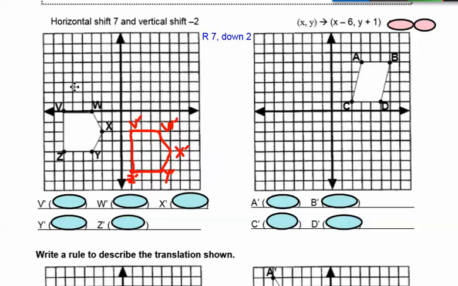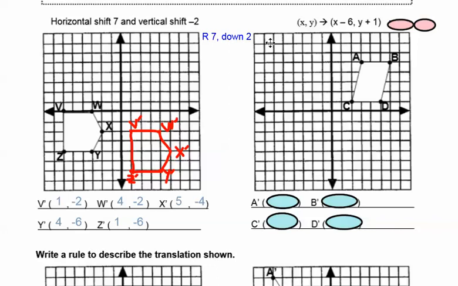So you might be asked to draw your transformation, your new image, or you might be asked for the points. So looking at V prime, that's +1, -2. All right, so start writing down those coordinates and then check to see if you got them right. W prime will be that, X prime, we have Y prime, and our Z prime. All right, let's look at the next problem.